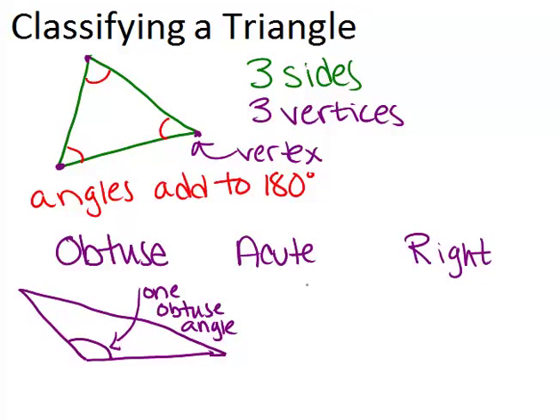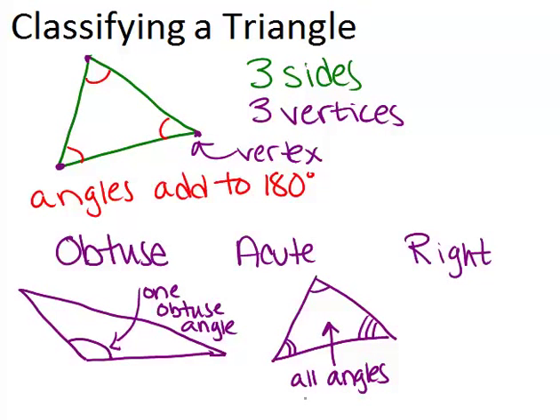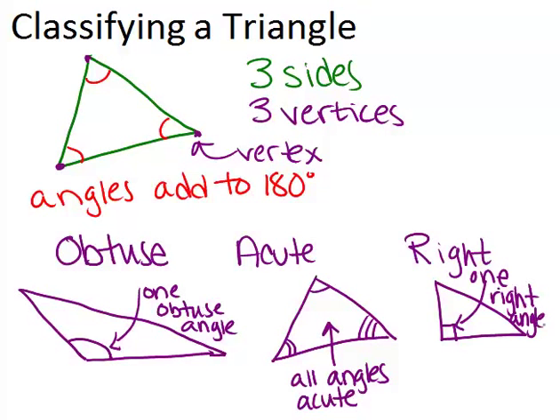An acute triangle is a triangle that has only acute angles. So that means that all three angles in the triangle are acute — all the angles are less than 90 degrees. Remember that the word obtuse means bigger than 90 degrees. A right triangle is a triangle with one right angle. So this would be an example of a right triangle. Remember we notate a right angle with a little square. Keep one thing in mind: all three of these types of triangles do have acute angles in them, but to be an acute triangle, it has to have all three angles that are acute.